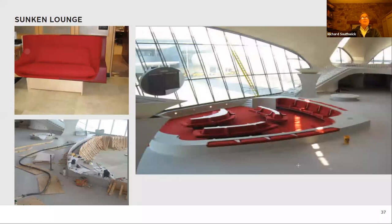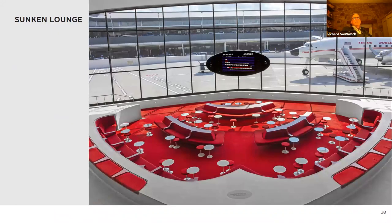Again, using shop drawings, CDs and photographs, we found a diner fabricator in Long Island City that would do these banquette seats. We reconstructed the concrete substrate, did all the seating, and then restored this very accurately. The only change is that the built-in ashtrays that were prevalent throughout this were left out. But other than that, it was very, very accurate as a restoration. And this is a more recent photograph at the time of the opening in 2019. You can see a restored Lockheed Constellation, which I'll talk about a little bit later, through the windows of the curtain wall.